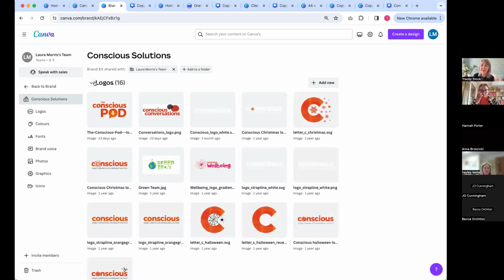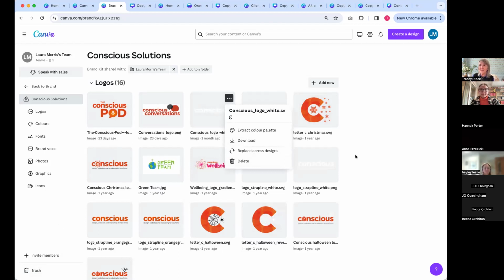And these are really easy to add to. These are all variations on our logo. And you quite simply go to your desktop, get hold of the file and drag it in. It's as easy as that, really. And they're very easy to delete or replace, download, anything like that, extract the color palette. It keeps everything in one place.